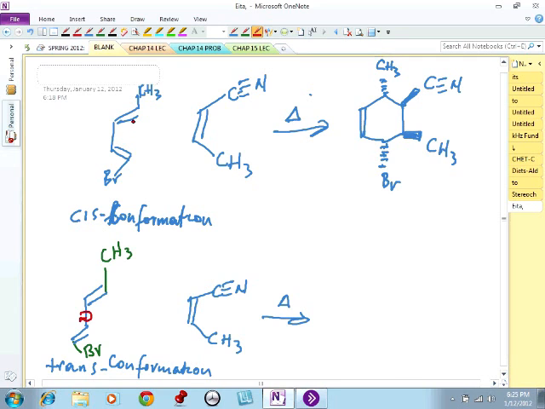Okay, what is happening here? Of course, this is going to here. In other words, this carbon is going to attach itself to this carbon, and this pi electron will move, attach itself to this carbon, and all of these are happening at the same time. And then this pi electron will simply move to. So in essence, you're almost forming a six-membered transition state. You could almost think of it this way, joining this here and joining this here.